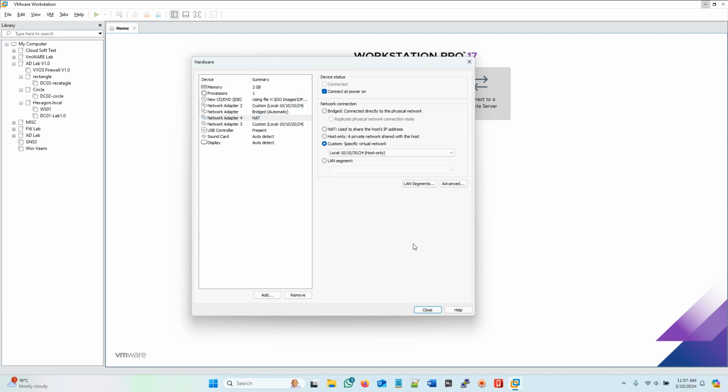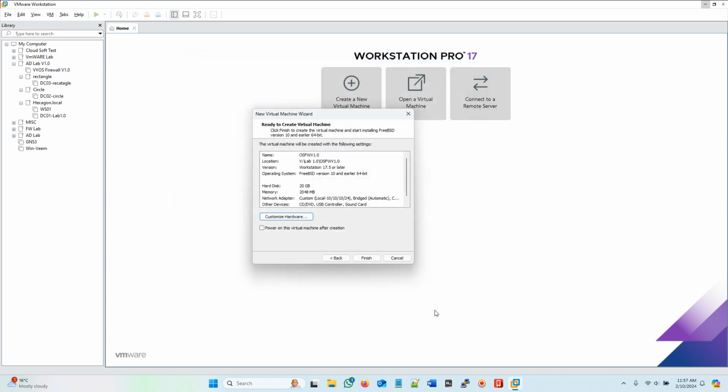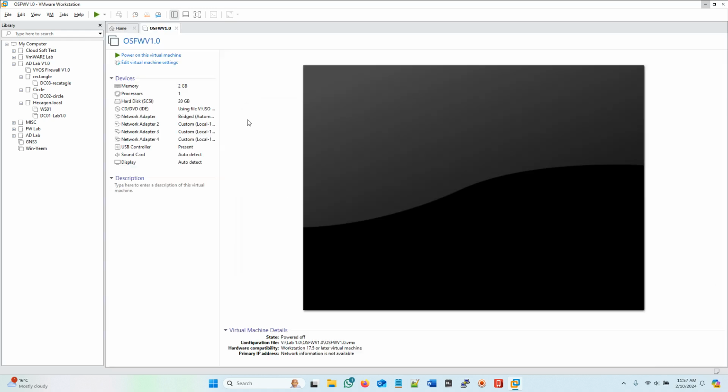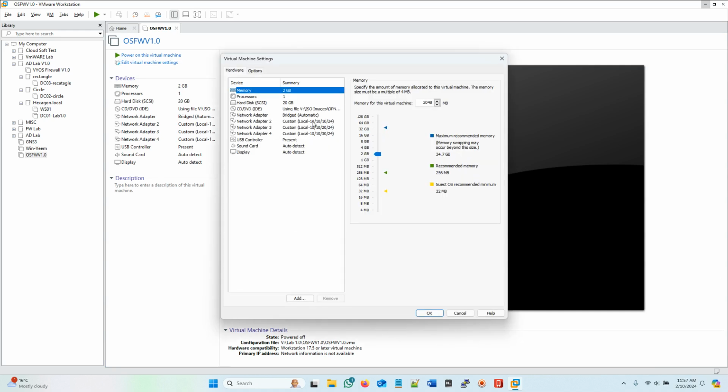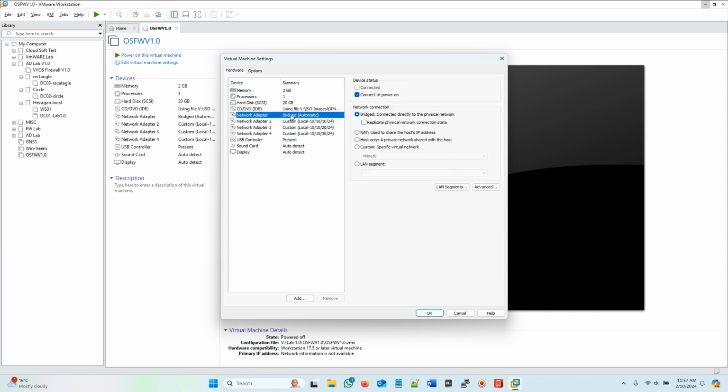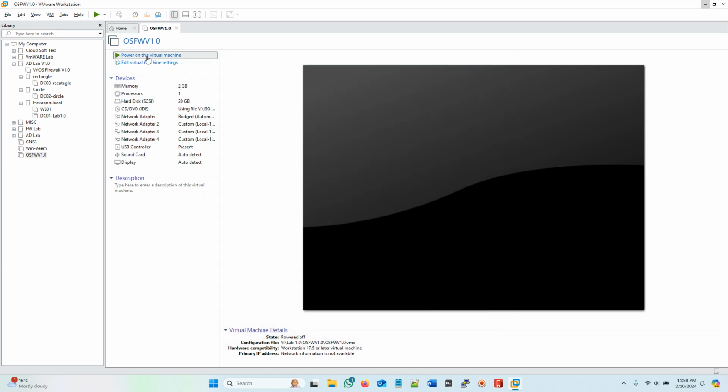All right, so let's close this one and finish, and I'm going to quickly check all the settings here. Edit virtual machine settings. Make sure everything is there. The network adapters are on 10.10.10.0, 10.10.20.0, 10.10.30.0. Okay, all right. So let's start the machine.